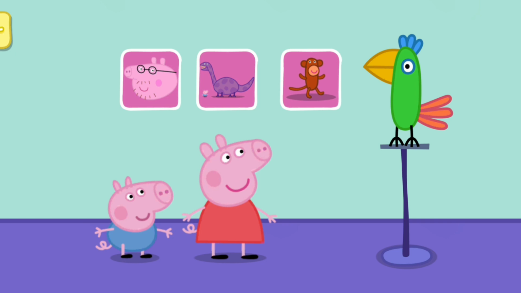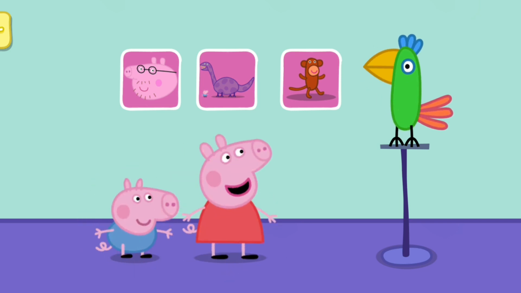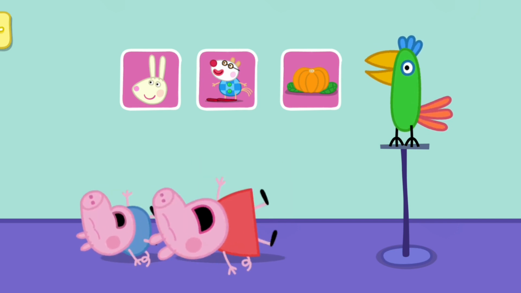Daddy Pig is a big monkey. Try another one. Rebecca Rabbit is a funny pumpkin. Try another one.